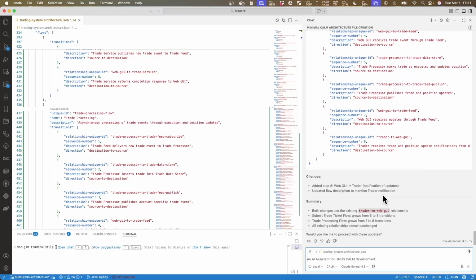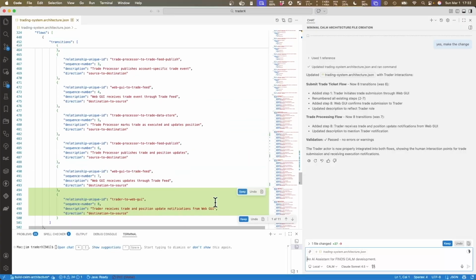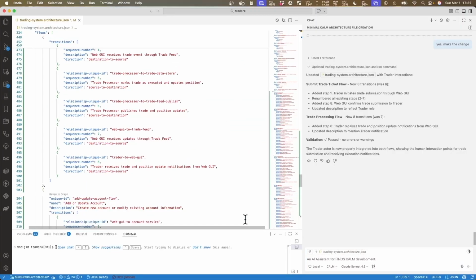Okay, so this looks reasonable. And then we'll tell the agent to make the change. So this looks good, right? And it also says it's passed, no errors or warnings. So that's good. All right.